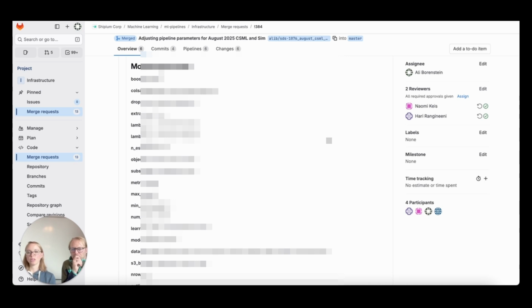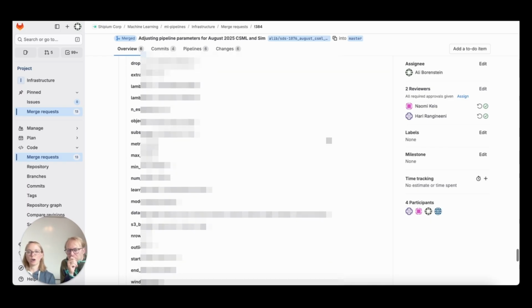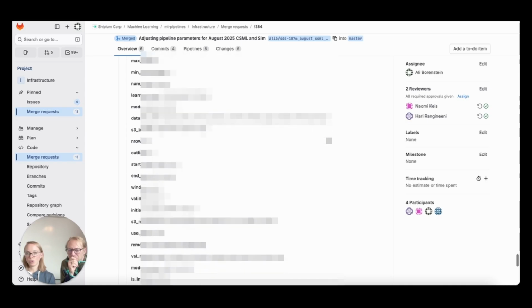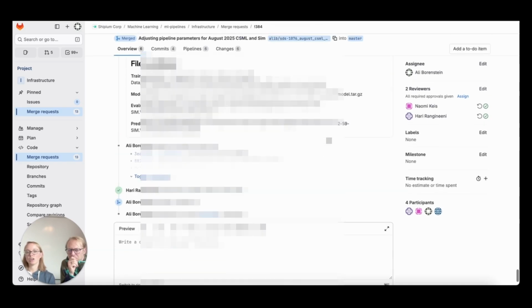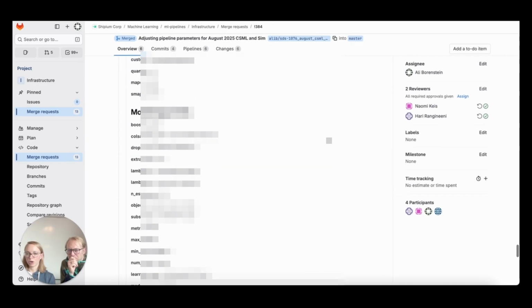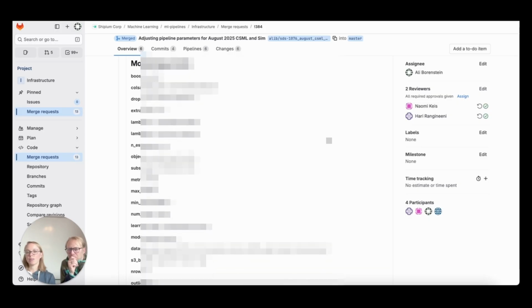We want to reduce the error rate. And a lot of that has to do with how you use hyperparameters and how you tune them. So what you see here are examples of those hyperparameters and how we've tuned those over time as we are going through our model training process to ensure that we are delivering the most accurate predictions.